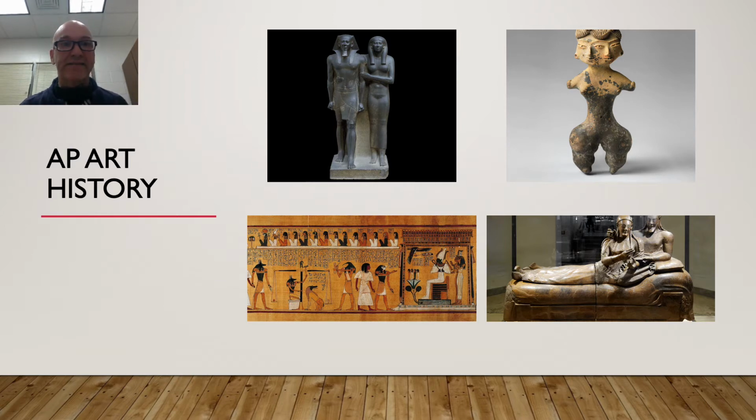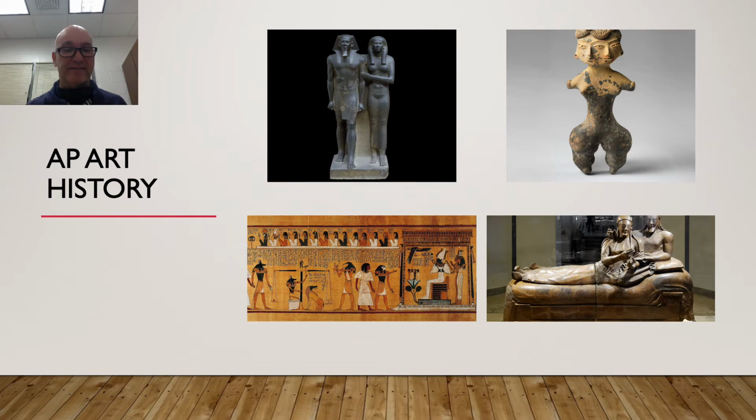So what is AP Art History? It is a whole bunch of images: 250 image sets that contain 403 images in total. As we go through the slides, you're going to see some of those. Of course, I couldn't put all of them on there because we just don't have the space, but it does give you an idea of the breadth of images that we will be studying next year, all the way from prehistoric cave paintings up to contemporary times of today.